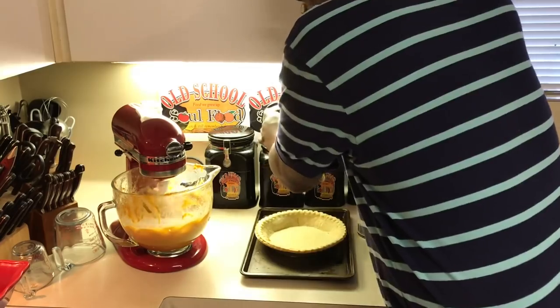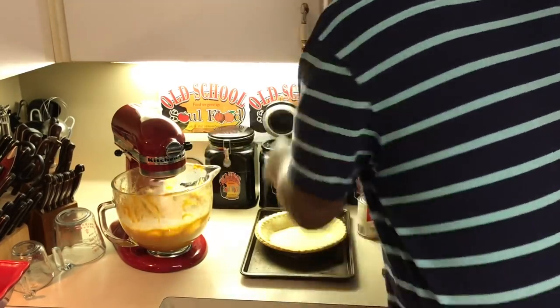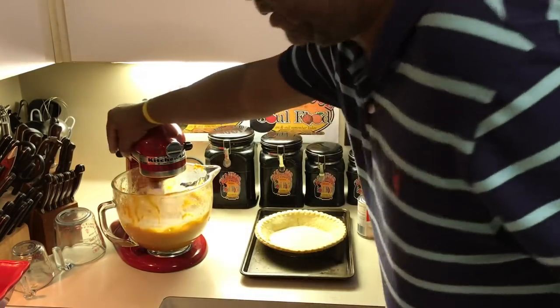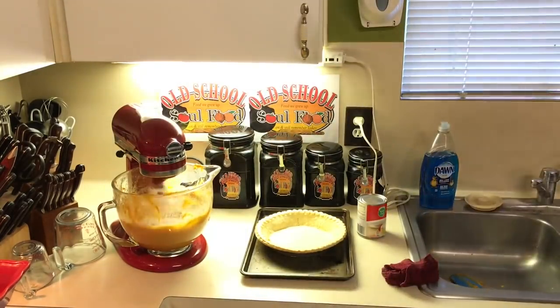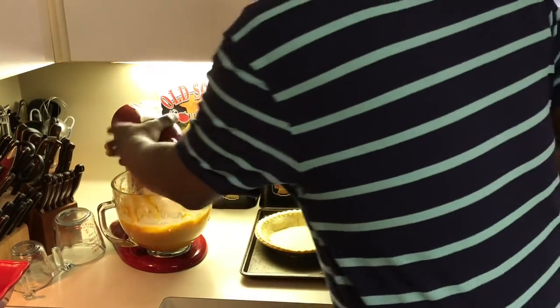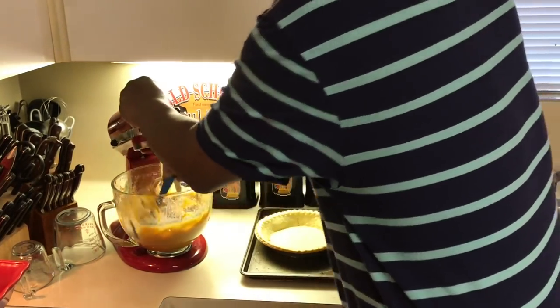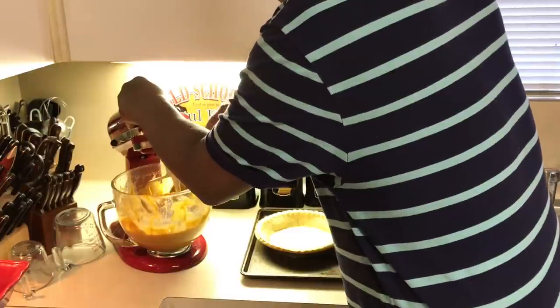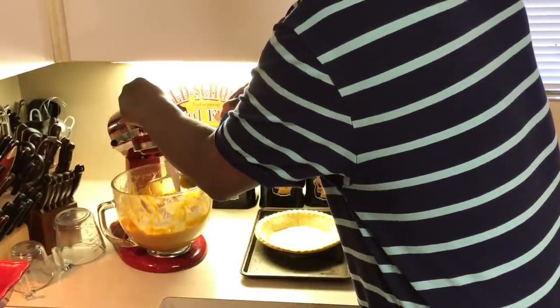Sugar to this. Sometimes the sweet potatoes have a different sweetness to it. That's why it's always good to taste it. Even though the recipe calls for a certain amount of sugar, it's always good to check the sweetness, because all sweet potatoes don't have the same sweetness to it. Common fact there.